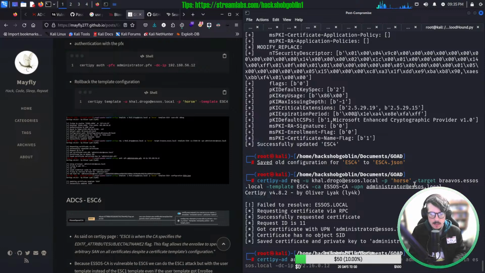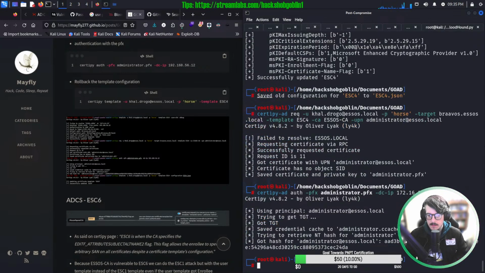Certify-ad auth -pfx administrator.pfx and -dc-ip 172.16.0.12. And I'm guessing this will probably give us a ticket granting ticket and a hash once again. Yes. Okay.